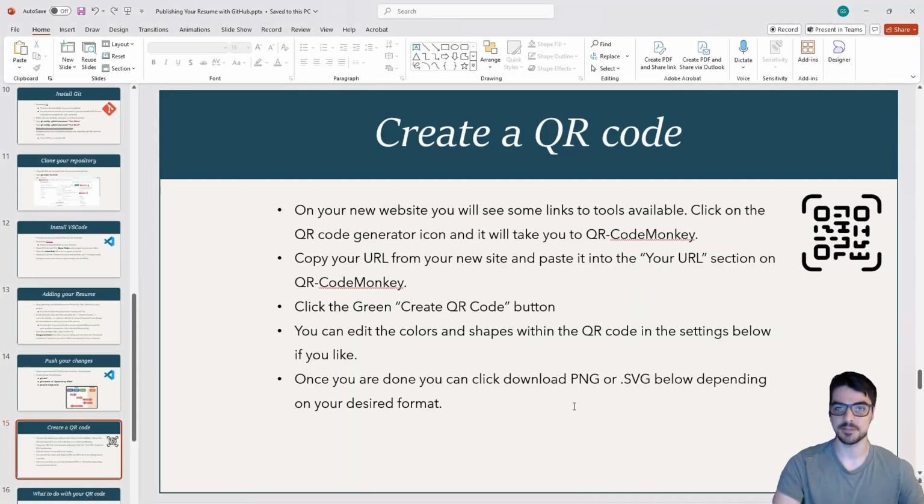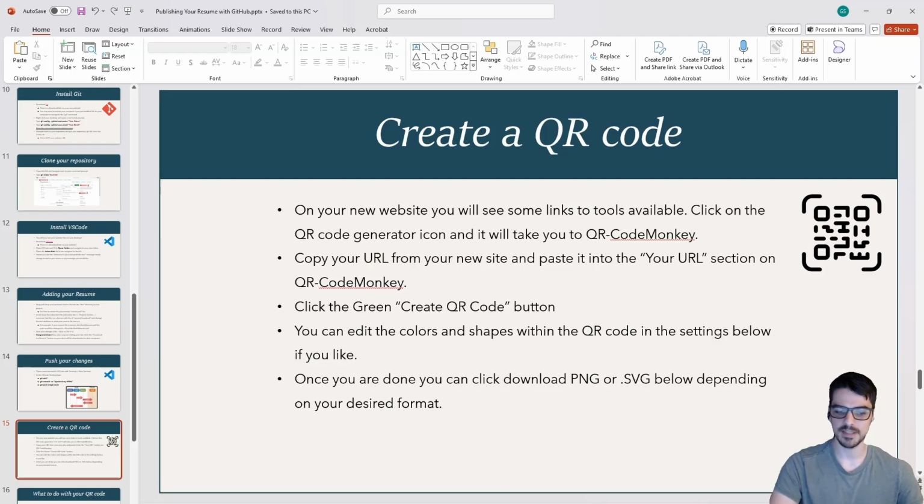So congratulations, you've officially changed your little corner of the web. And our next step is going to be to create a QR code. I really like QR codes because you can put them physically on your resume or a business card, or anything that really quickly gets people to your place without needing to tell them, oh, it's at www.github.com slash whatever you named your repository slash. It really cuts out a lot and makes it easy. And that's why I'm showing you this.